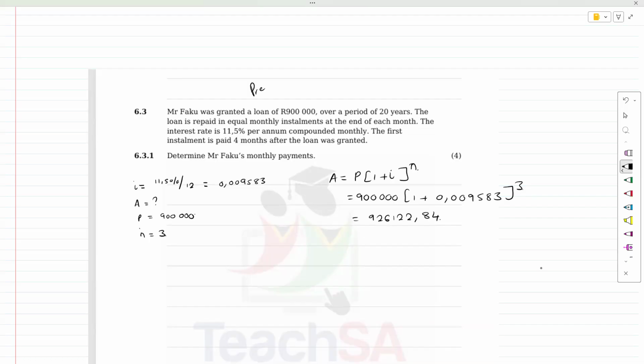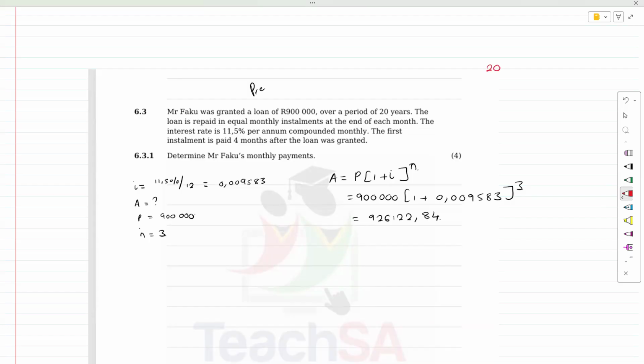They still charge him interest because, well, that's how the bank works. But now let's find out his monthly installments, because his end date didn't finish. The part that we're actually focusing on didn't actually finish. So let's go and find out his proper monthly installment and how much he has to pay. Now this one is tricky.